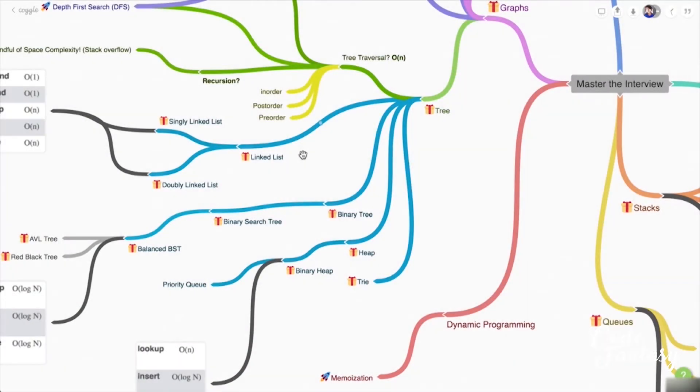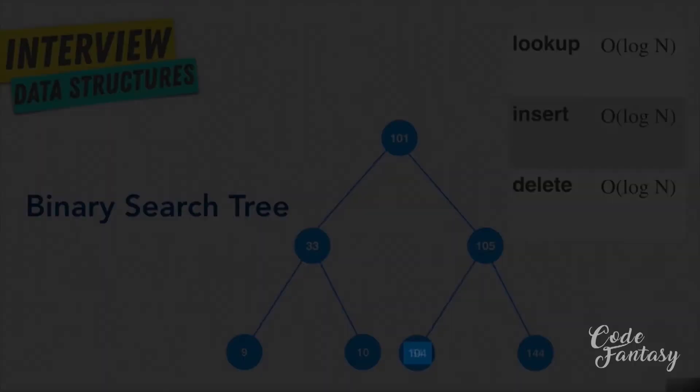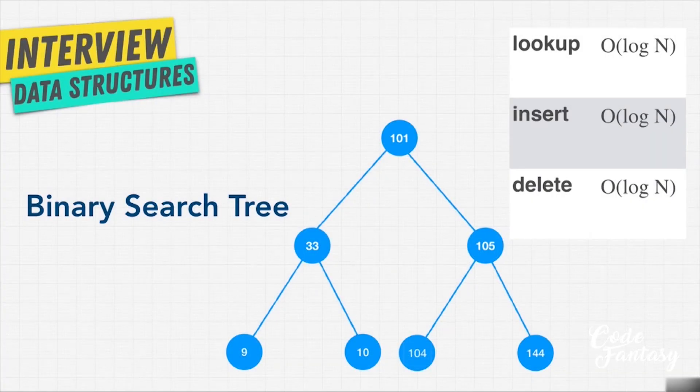Welcome back. Let's continue our discussion with the most common tree data structure, the binary search tree, which is a subset of binary tree which we talked about. What is a binary search tree? Well, binary search trees are really good, as the name suggests, at searching. They're great for comparing things.